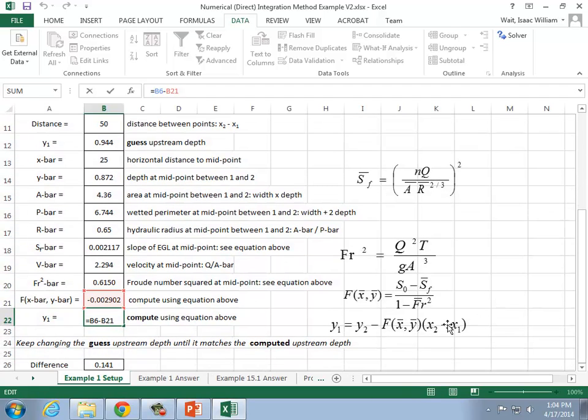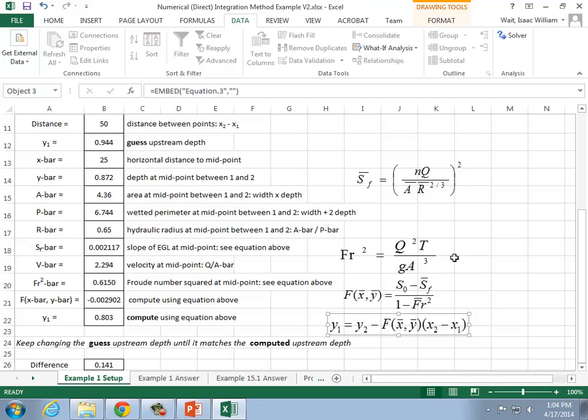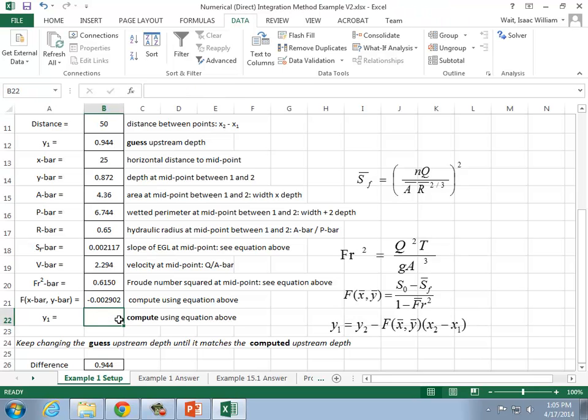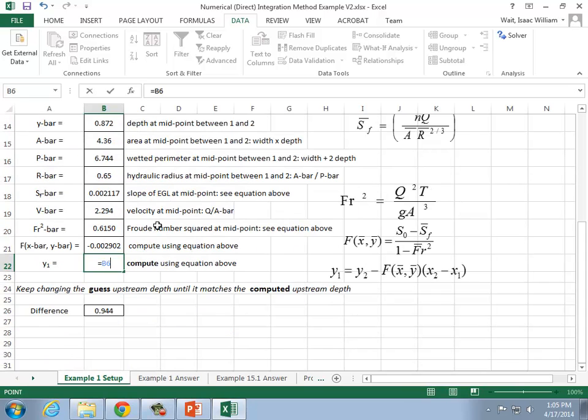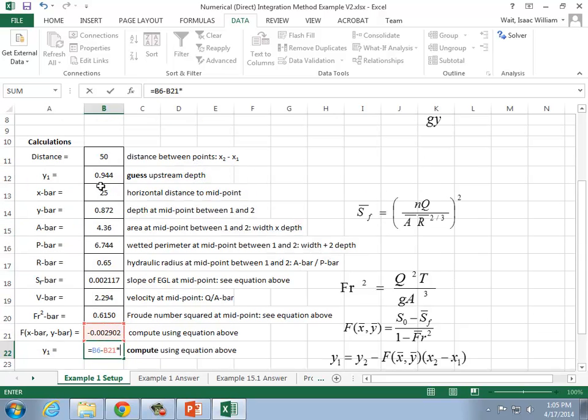Oh, times the distance, yeah. All right, so I just had it subtracting the process equation, but I forgot to multiply that by the distance, of course. Okay, so let me go back and redo that. It was y1 is y2, this original y2, minus the process equation here, times x2 minus x1. So x2 minus x1 is that distance there.